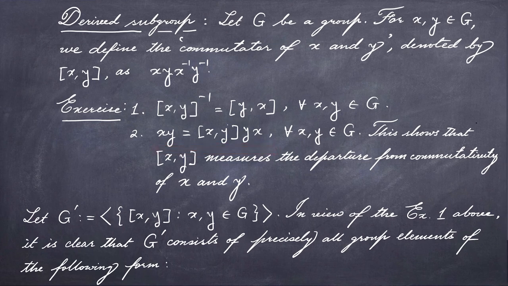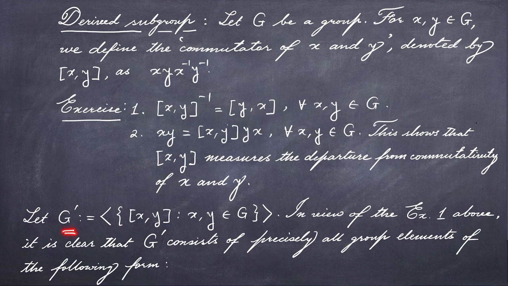Okay. And given any group, we consider all the commutators of x and y. I hope the definition of the commutator is quite clear to you. Intuitively it stands for the departure from commutativity. So xy and yx, if you want to know whether they are the same or not, then loosely speaking the difference is represented by this. So that means it is the departure from commutativity. Okay. So now let's talk about the subgroup of G generated by all commutators.